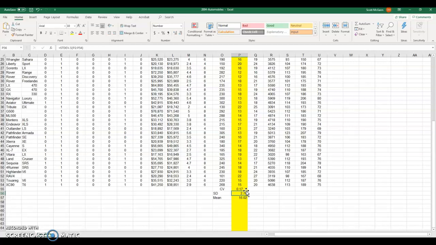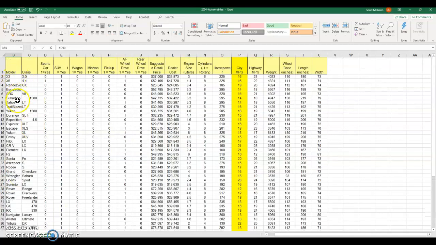city miles per gallon. And when you encounter that situation, you want to say to yourself, well, I wonder if I made a mistake. And if you look closely, this is of course by design, you'll find that we actually labeled these incorrectly. We interchanged our data. It happens all the time, especially when you're dealing with large data sets. So look at the cars over here. Non-SUVs, these are all SUVs.